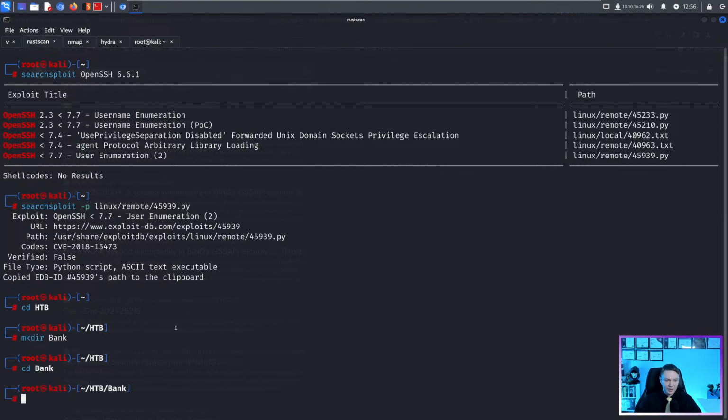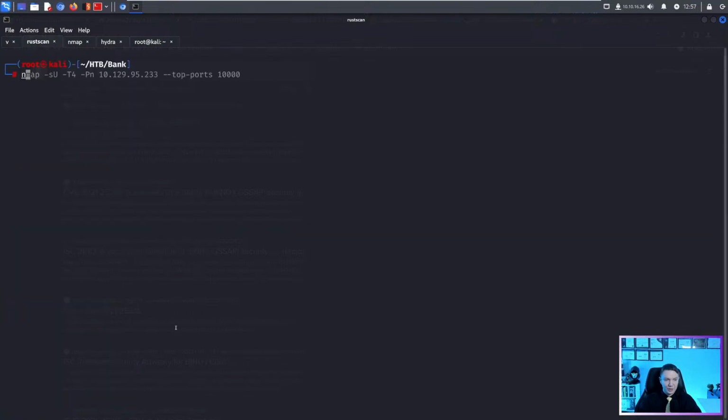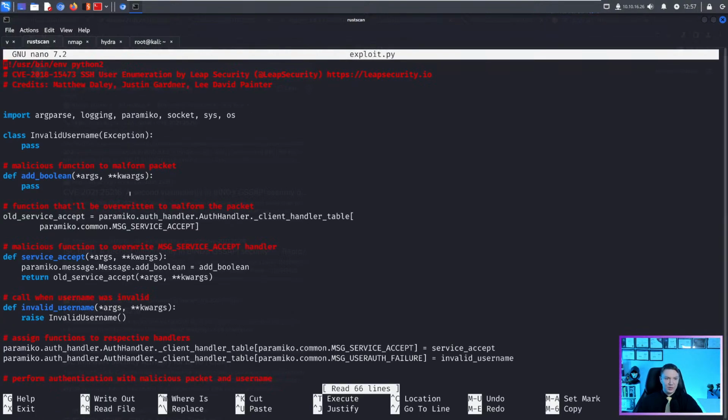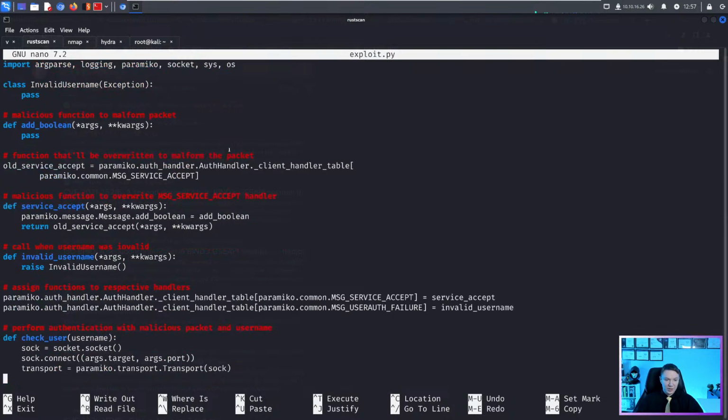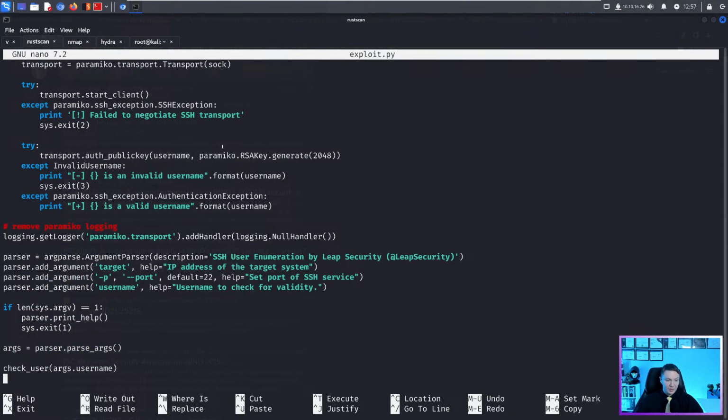Change directory bank, and we will copy this to exploit.py, and nano exploit.py. Look at what's going on in here. User enumeration, so this could be very useful. If we can get a username, we can brute force it on SSH, and that might be the way in. Searchsploit -m. Thanks, I missed that.